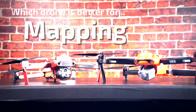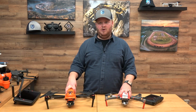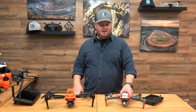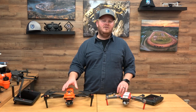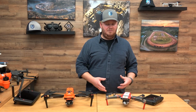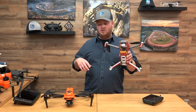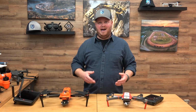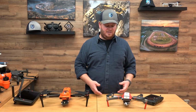Now, when it comes to mapping, which drone is better? So I've run mapping missions in both over the parking lot here at Drone U. I did get better point density with this particular drone than this one. You also have more parameters that you can control in the mission planning software. So you can also see the camera tilt on this drone, which you cannot see on this drone. You have more ability in mapping planning missions, and frankly, I will say that it's a lot more seamless.